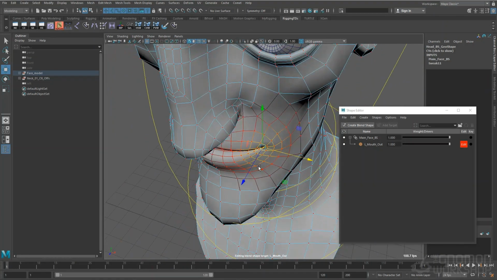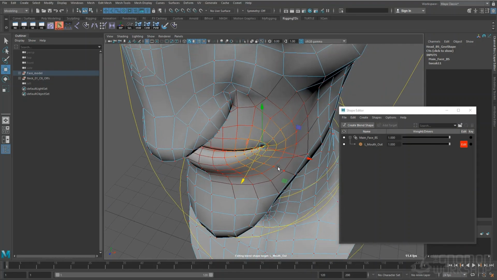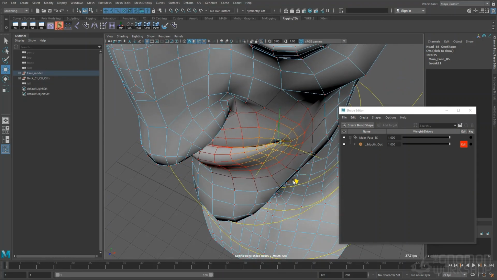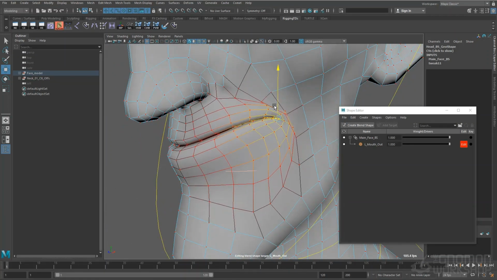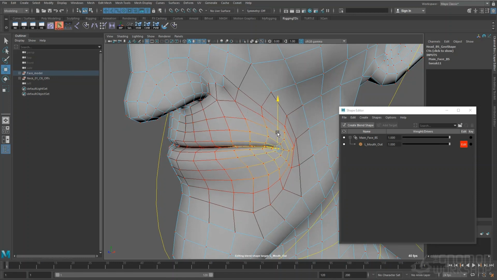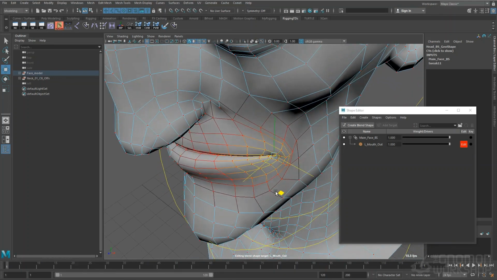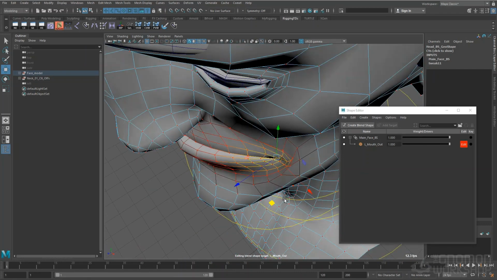Of course, neither a Z movement, so I will do a combination of both. And I will be sure that I only use these ones, Z and X, because I don't want to use Y. We're going to do separate blend shapes for moving the mouth up and down. So this is just going to be a translate on X and Z.